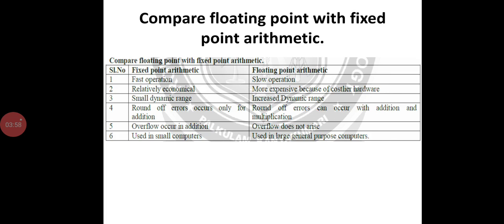And in fixed point, round off errors occur only for addition. In floating point representation, round off errors can occur with addition and multiplication. And in the case of fixed point, overflow occurs in addition. In floating point, overflow does not arise. And fixed point is used in small computers, floating point is used in large general purpose computers. That is about the fixed point and floating point representation.